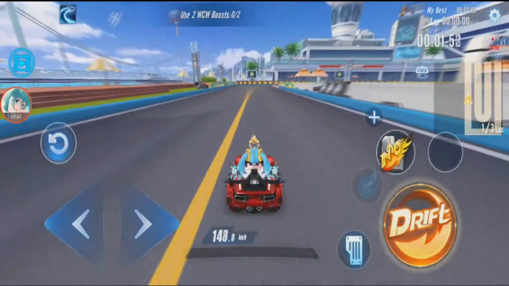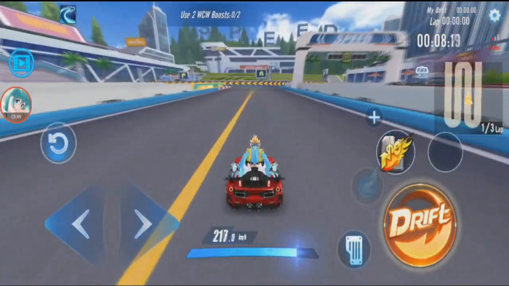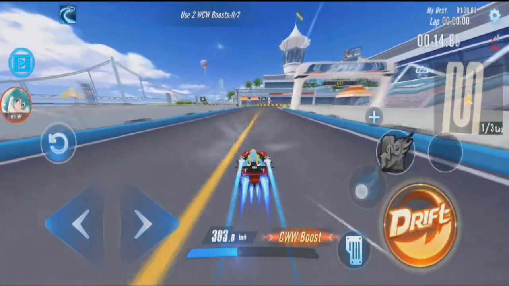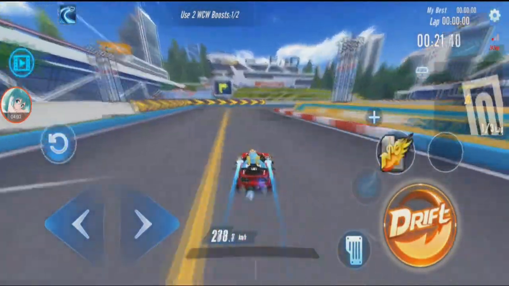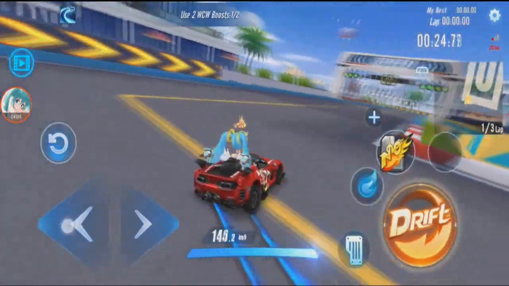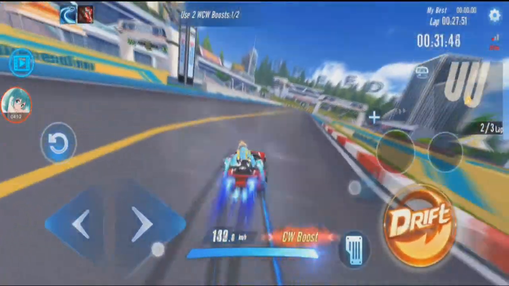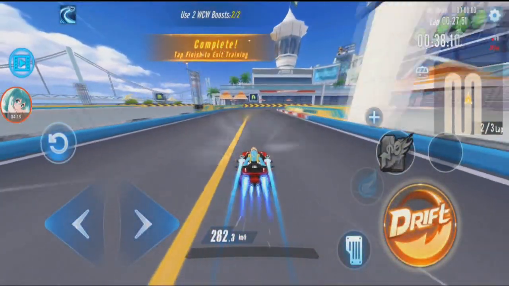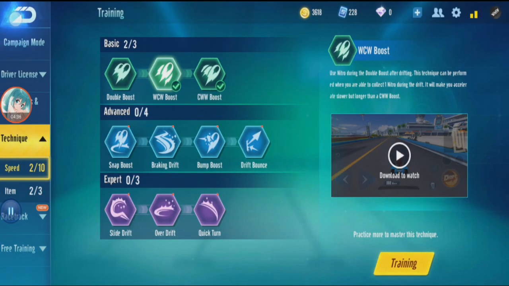Okay, so my top speed is 198.7, double boost 240. Let me try again. Yeah, 240. CWW, 303. WCW, 286.5. WCWW, 307.2. So not really that much. Yeah, 303, just double checking. WCW, 282.3. Did I say 286.5? Yeah, 286.5. Okay, so those are the stats right now of my Itasha.